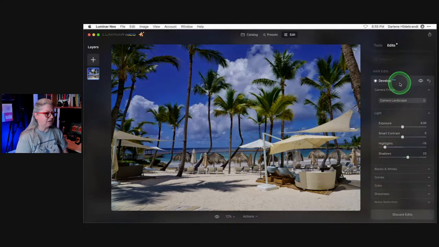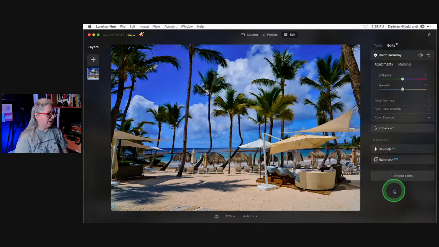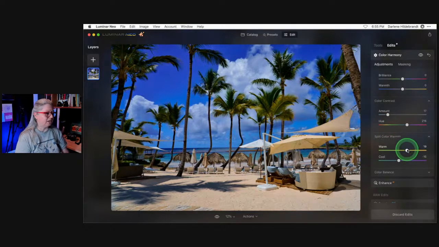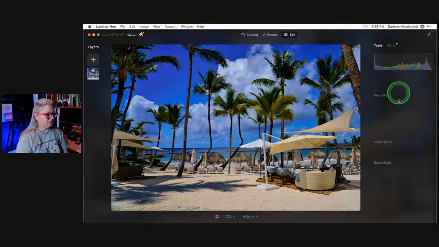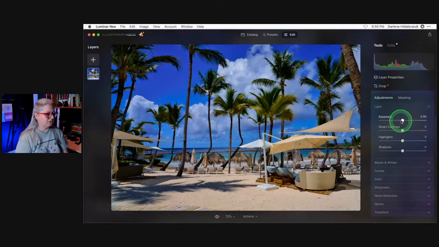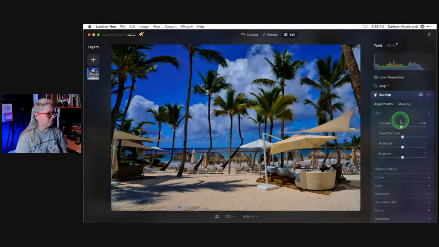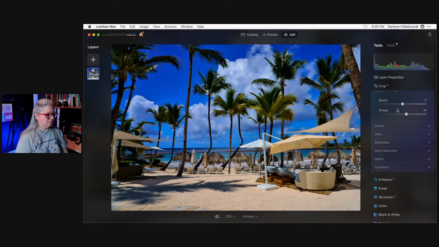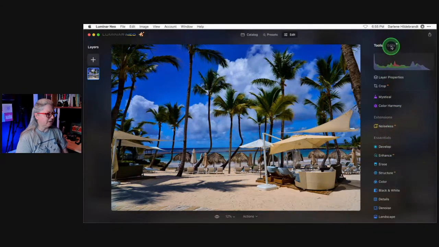So I'm just going to undo that exposure edit. Now that I'm back here under color harmony, I have to guess. So I'm just going to dial that down a little bit. A better way to do it is actually do develop again and just put it where you want it. So I'm just going to darken overall, something like that. Now I might actually need more white again because my clouds are going a little bit blue. Something like that.